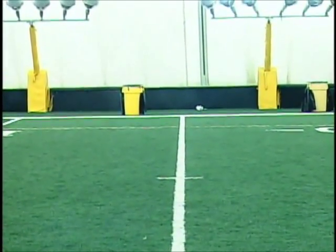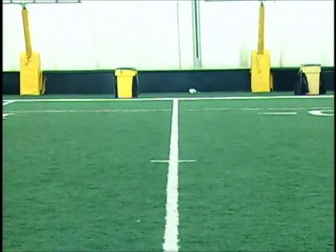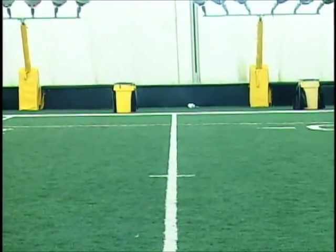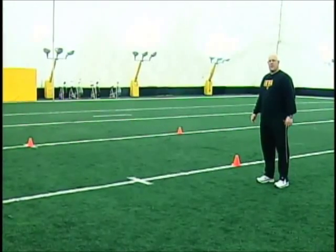5 to the right, 10 back to the left, and then 5 through to finish. If we go right, we also work left side as well. So we don't always start to the right, we also move to the left.